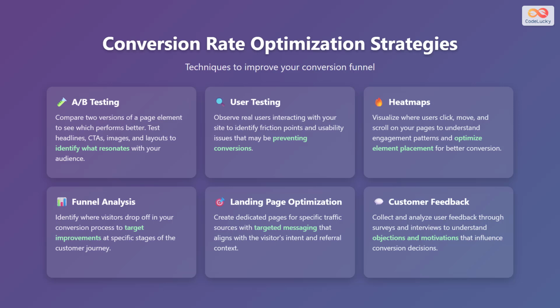These visualize where users click, move, and scroll on your pages to understand engagement patterns and optimize element placement for better conversion. Funnel analysis is another strategy. This helps identify where visitors drop off in your conversion process, so you can target improvements at specific stages of the customer journey. Landing page optimization is essential.